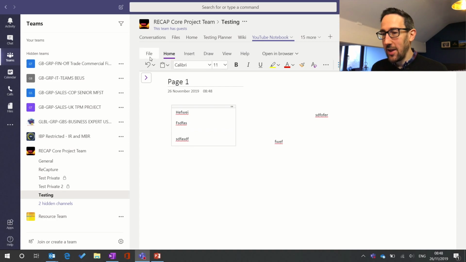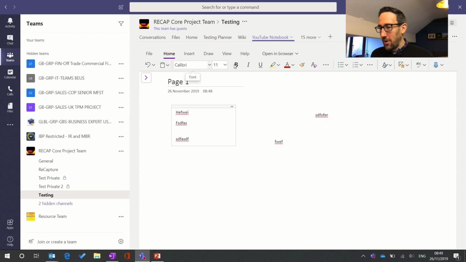As you can also see, it's a fully fledged app that happens to be shown in a tab, and as such, we've got a lot more options in OneNote. I guess it's more like Excel Online that pops up as a tab rather than Wiki, which is, I guess, a sort of cut down version just for Teams. So we've got all the options you would expect, bold, highlighting, or everything you can do with text. You can start entering little check boxes, which is sometimes quite handy.